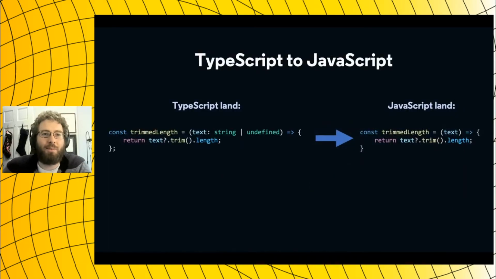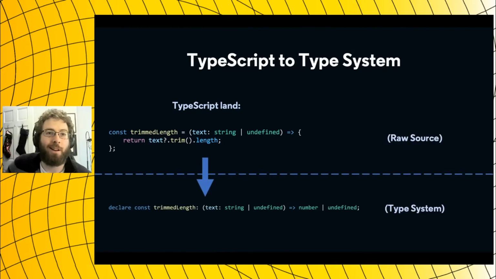One core premise of TypeScript is that your source code will be transpiled or turned into JavaScript with any TypeScript-specific features such as type annotations erased. If your code contains TypeScript constructs such as that string | undefined type annotation, they get erased during compilation so that only the JavaScript constructs remain. By the way, that little question mark dot operator, also known as optional chaining, is a fantastic new JavaScript feature that TypeScript supports. Highly recommend.